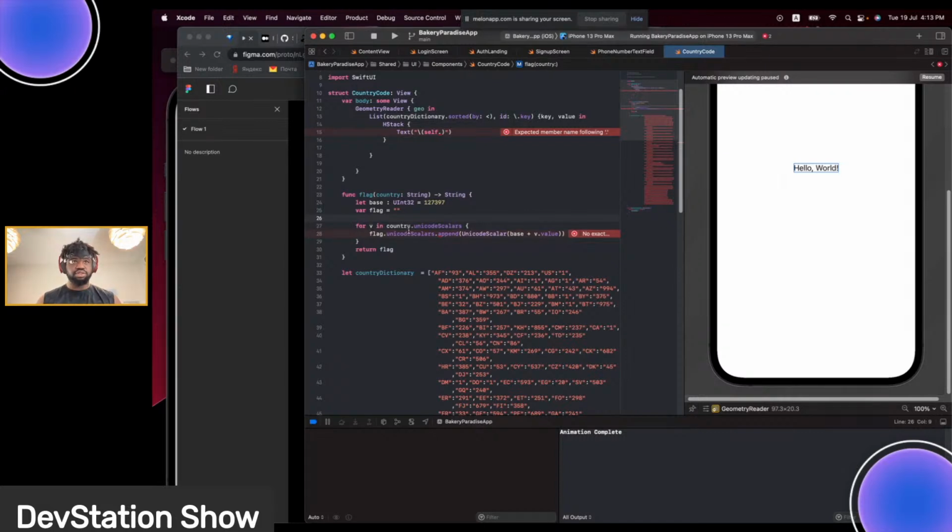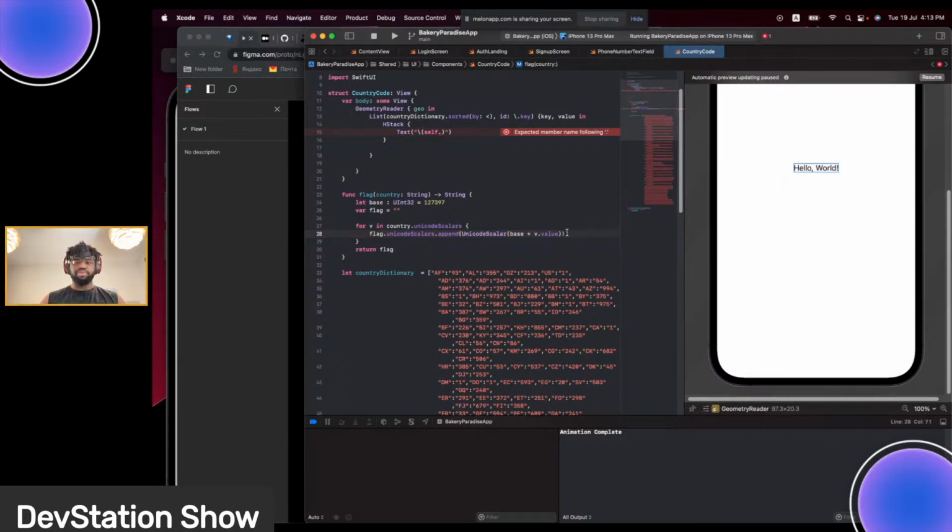So v in country.unicodeScalars, okay, and we are looping through it, and we are getting access to this flag, which is a Text, async.unicodeScalars.append UnicodeScalar with a base, this as a base, base plus v.value.